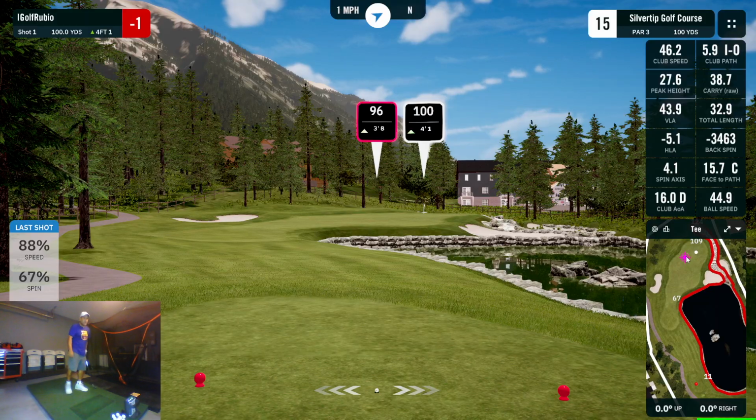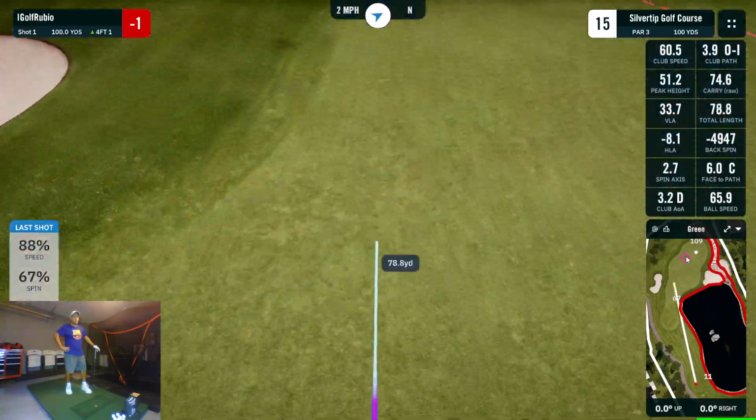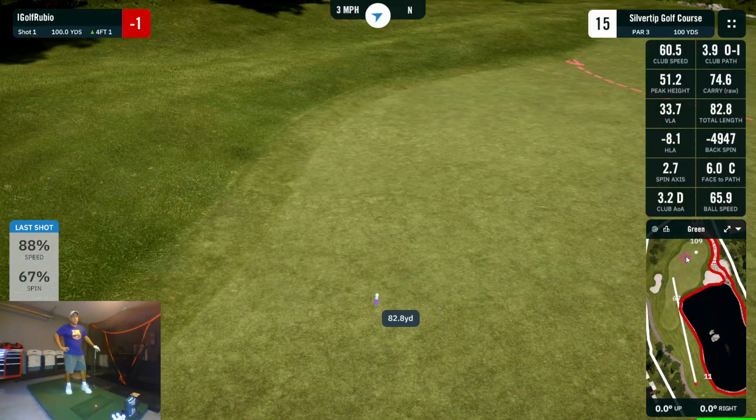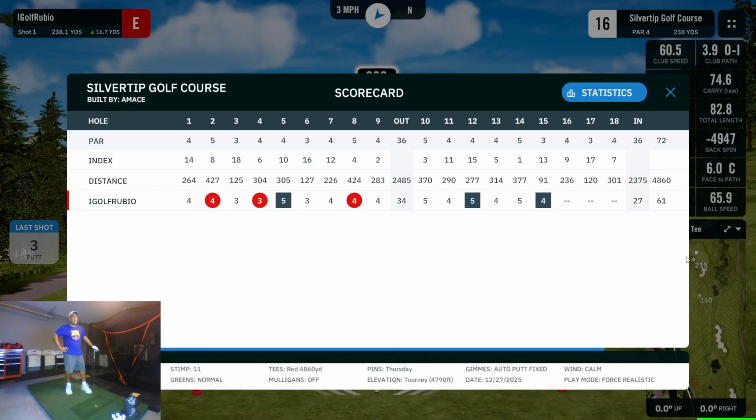Pulled it across my body, but let's see where we land. I want to say we might be off the green. Did it pre-putt me? That's some garbage. Now we're back even. I think we played that a little bit too lightly. That's okay. We got a chance here with this last one.